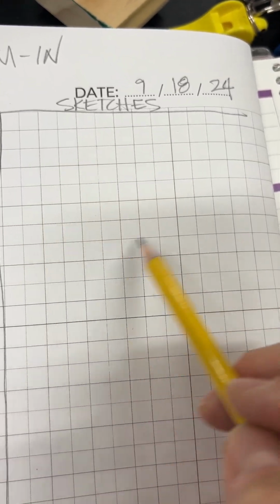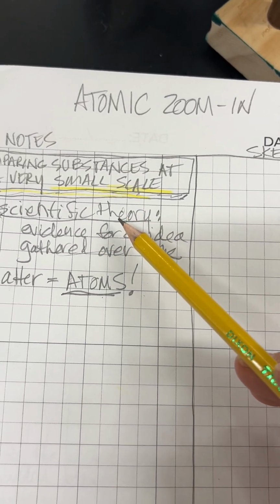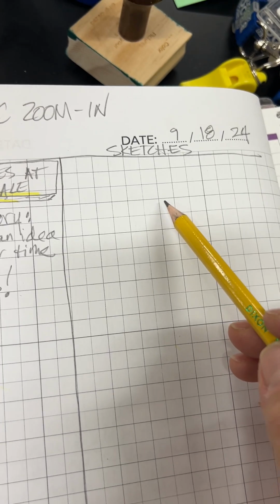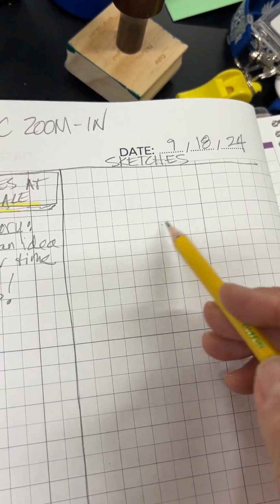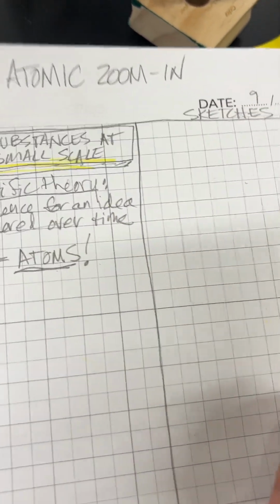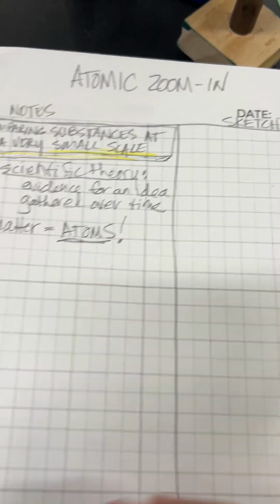Now, if you want to take a break, then you draw a little sketch here. Maybe you draw a picture of a scientist coming up with a scientific theory, or draw some matter made of atoms. It's up to you. You add color to those sketches. Then you continue making notes and sketches. You can take all your notes, then do your sketches. It's totally up to you the way you want to do it.